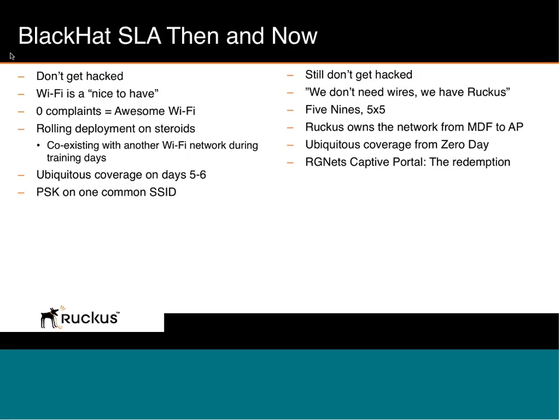Because the training classes are some of the most sought after classes, most of them sell out pretty quickly, and they're also fairly expensive. Because these were relying on the wireless, our SLA was now 5x5, five nines, and it had to be up and running from before the first day. The nice thing is that because we owned the network from the MDF to the access point, and being a control freak helps, we were able to roll this out a lot easier than it had been in the past.